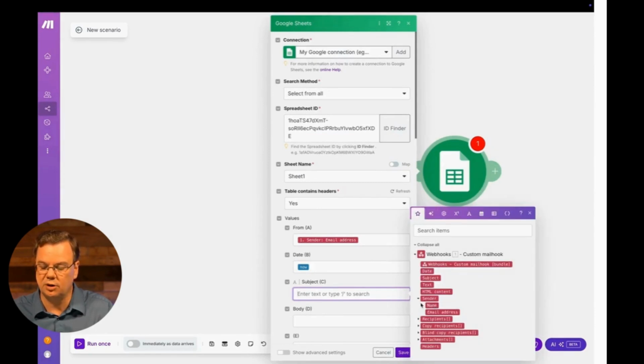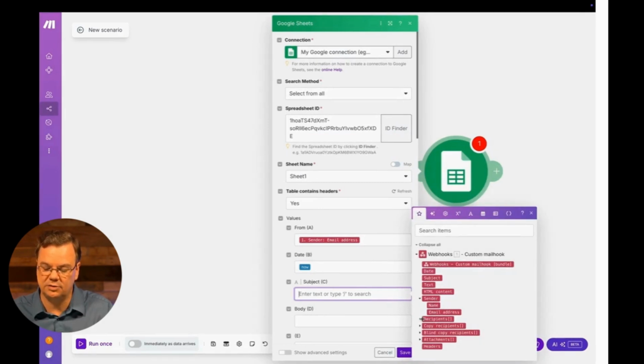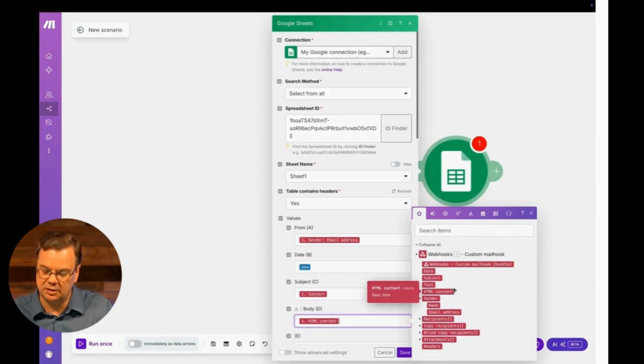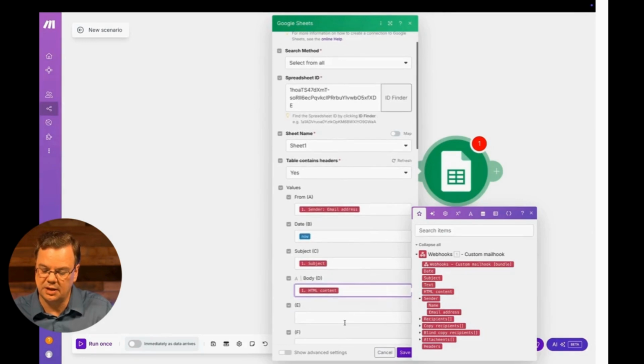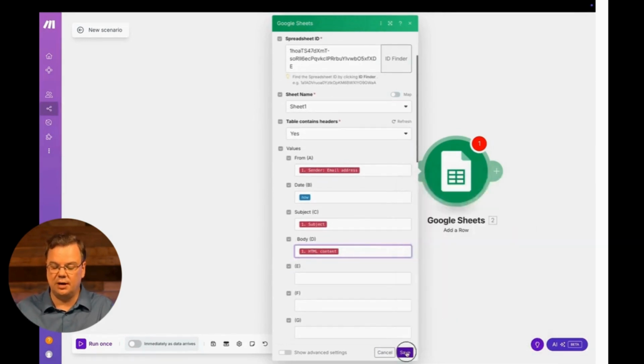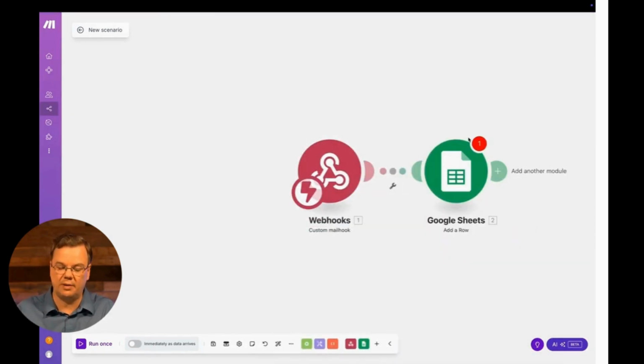The subject, we're going to come back to the fields, and we're going to, of course, pick the subject from it. So we've got to read through. Sometimes you have different expanders here, but subject is up at that level. The body content, let's see here, HTML content. So there we go. We have that all mapped up.